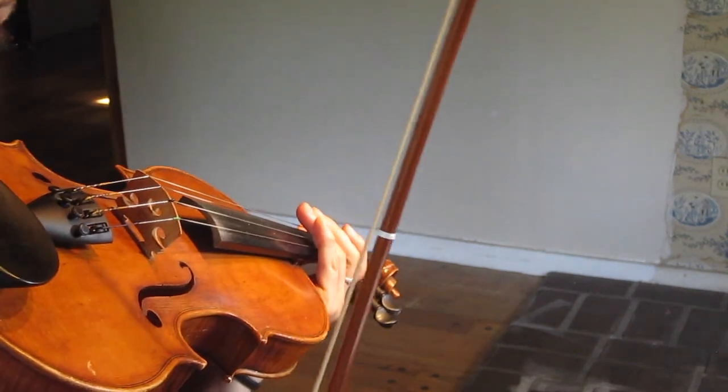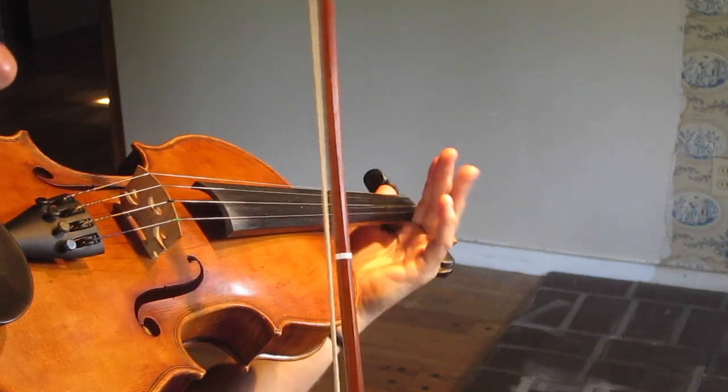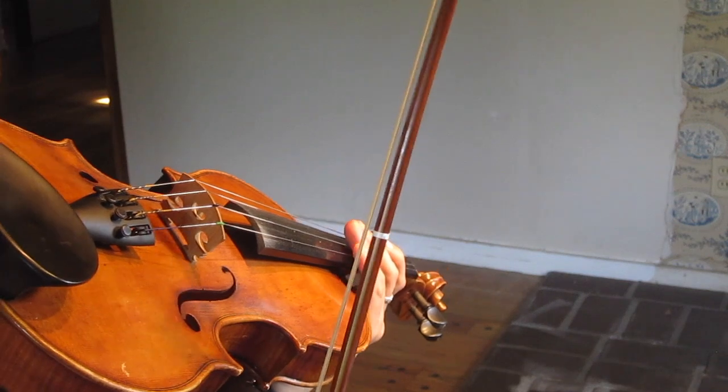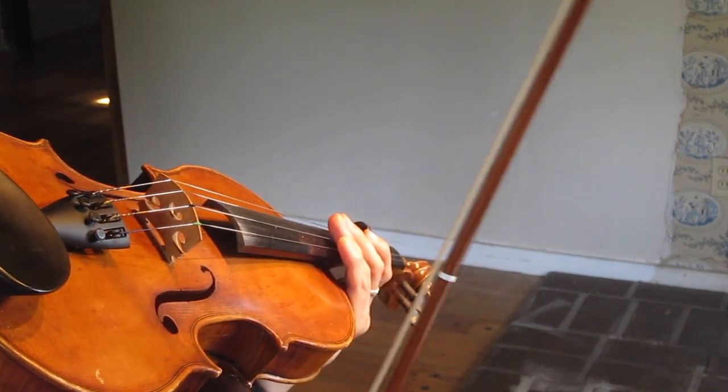And then we'd repeat the A part. And I do sometimes play, I don't have it noted in the music, but a D as a transition note going into the A part. So you can do that if you like the sound of it.